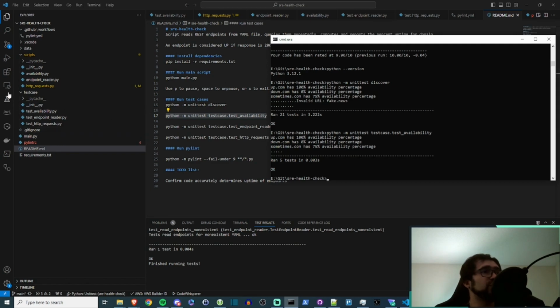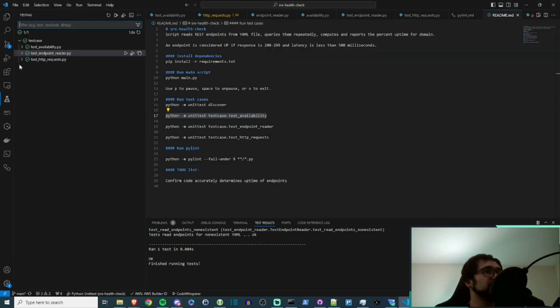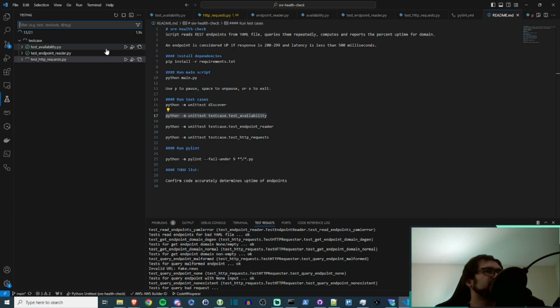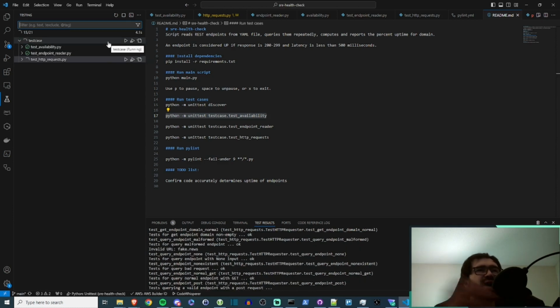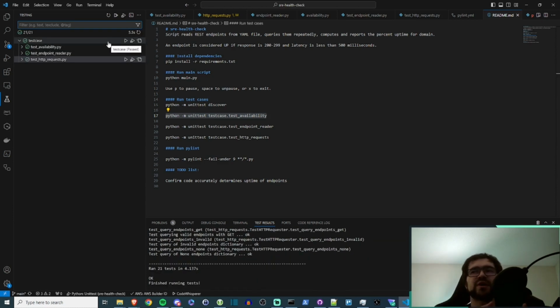Also, Visual Studio Code has some awesome integration for this. You have to go down to this flask icon that gets you to your testing, and then once they're discovered, you can go ahead and run these. And you can see how much this speeds up your workflow in terms of, okay, I have these 21 test cases that I'm running, and I don't have to remember how to do them manually.